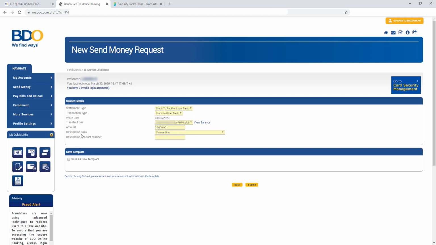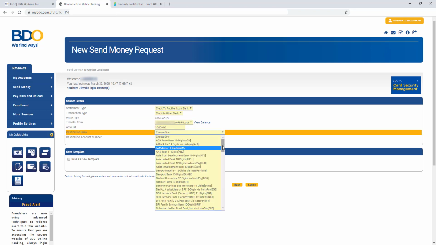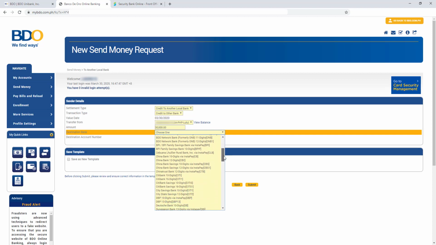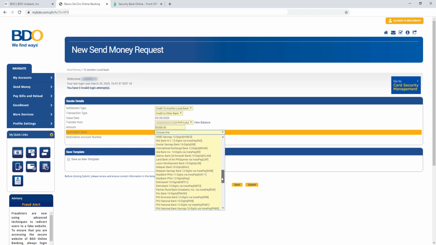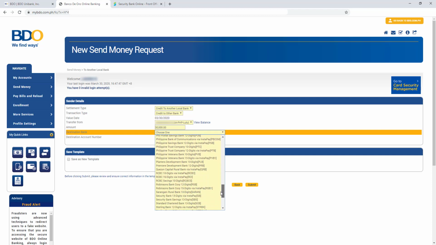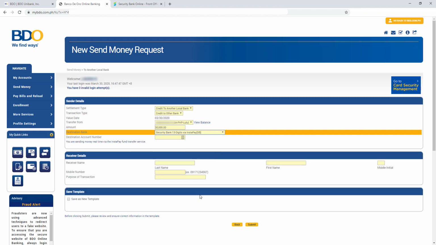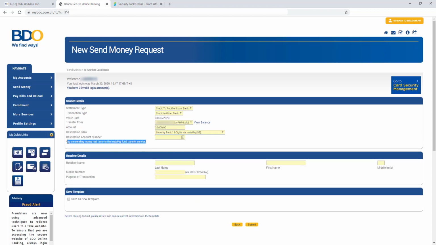And for destination bank, I'll choose here the bank. Maraming list dito ng bangko na pwede mong paglipatan ng pera. And since ang gusto kong paglipatan is Security Bank, siya. Magka-transfer ako via Instapay. Ang alam ko kasi pag Instapay, real-time yung pag-transfer, as mentioned here. And also, right now, I think Wave yung pag-transfer from BDO to other bank. So, malalaman natin yan later on.